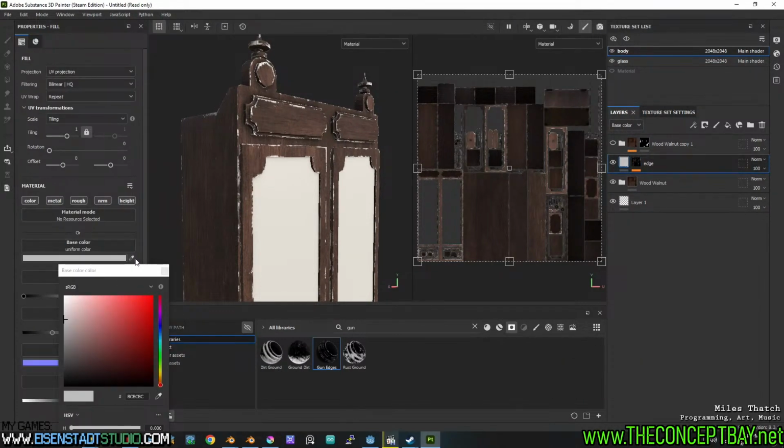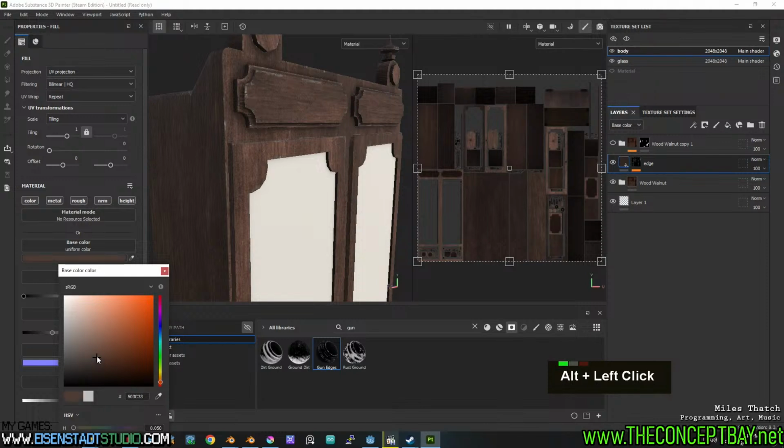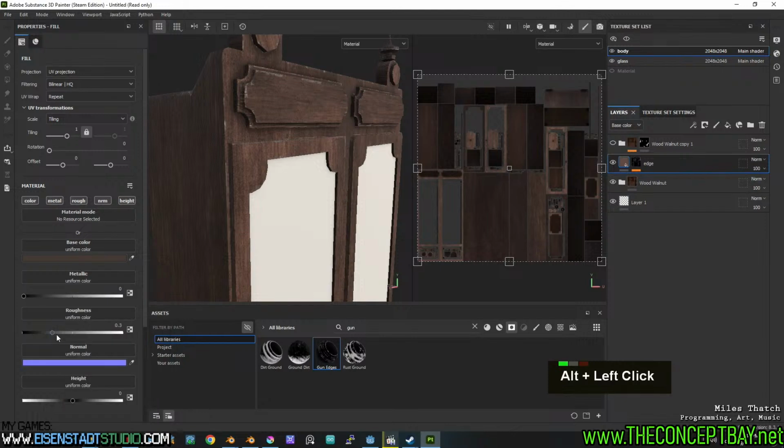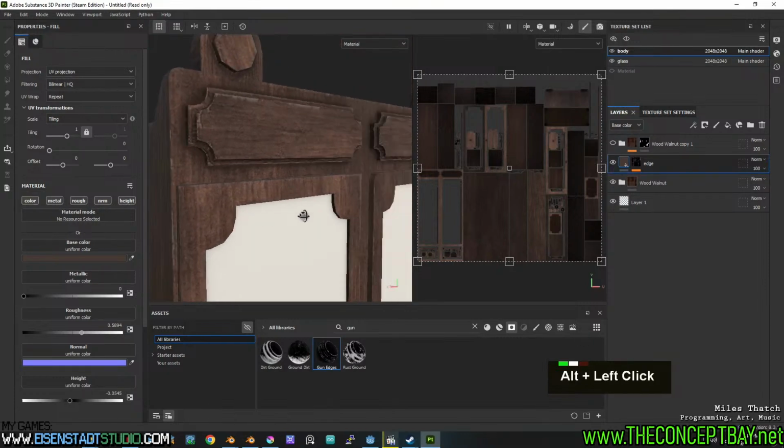Okay, so wood gets a little lighter when it gets scuffed. Not too lighter though. Still pretty rough. We could give it a little bit metallic, not metallic, but height difference, like it's being chiseled out.